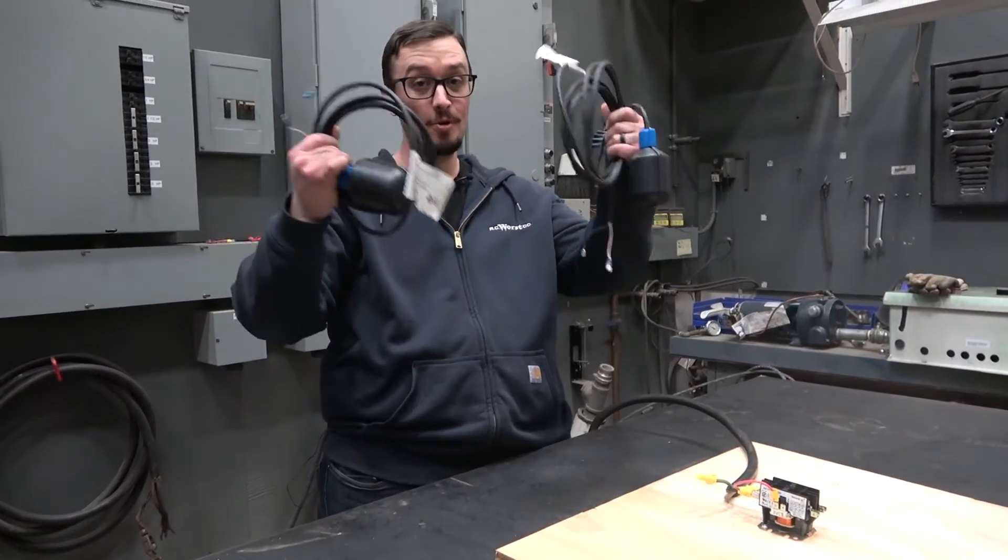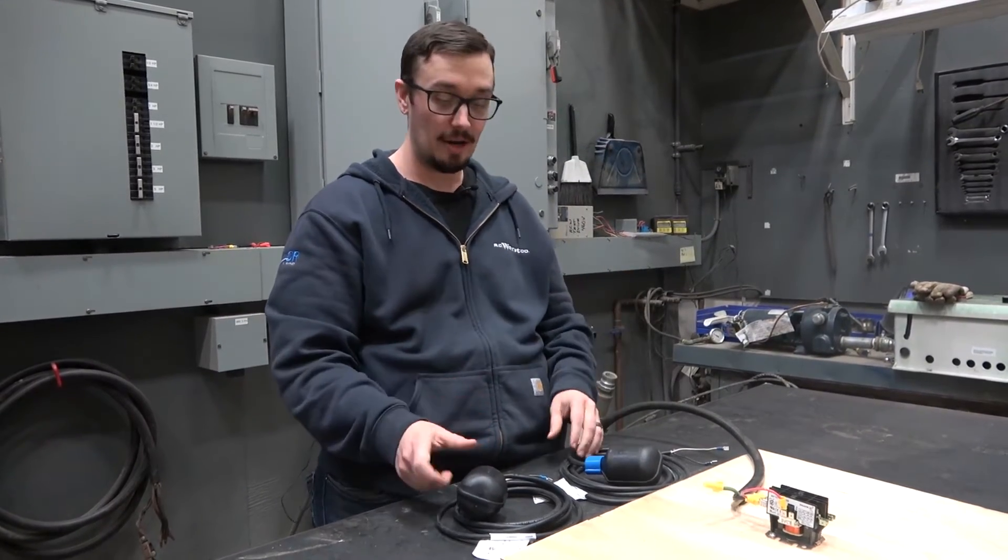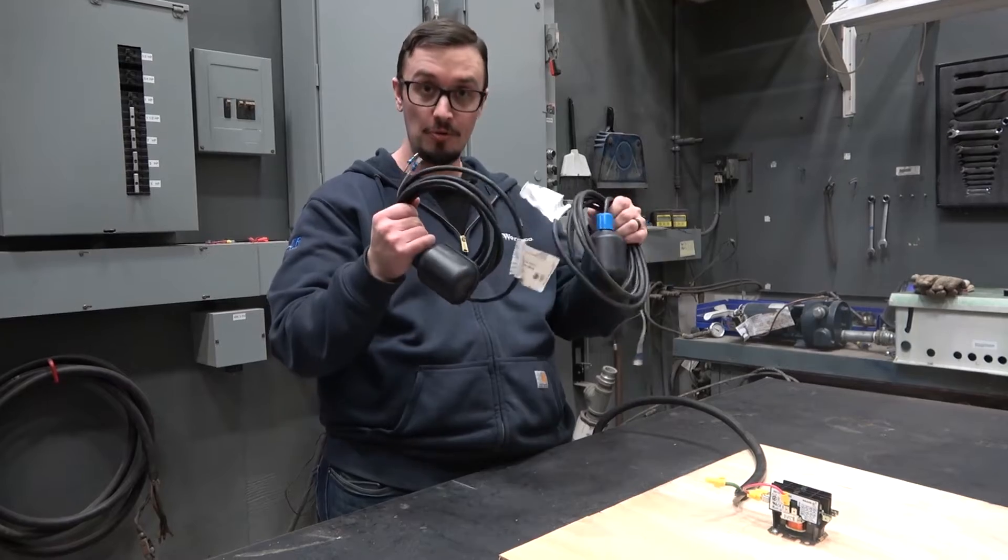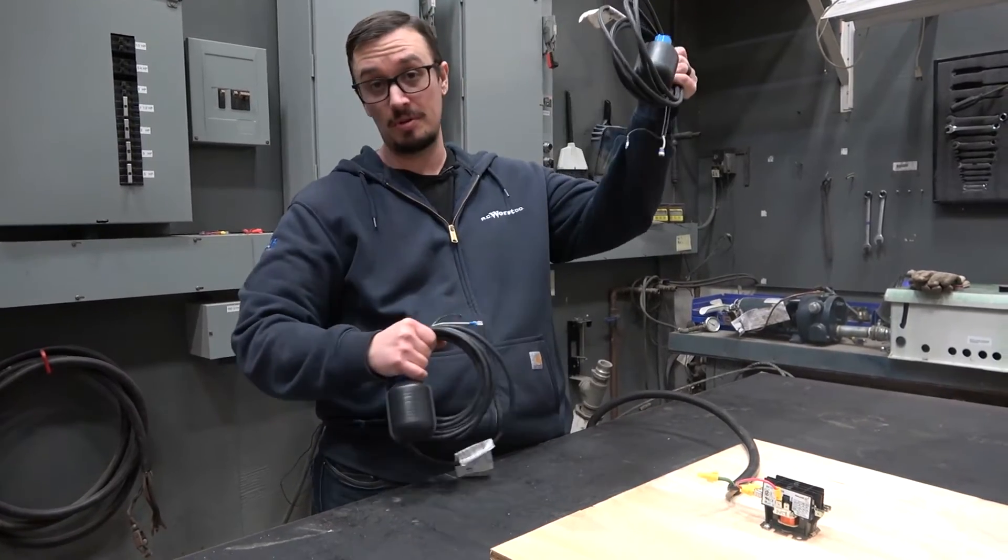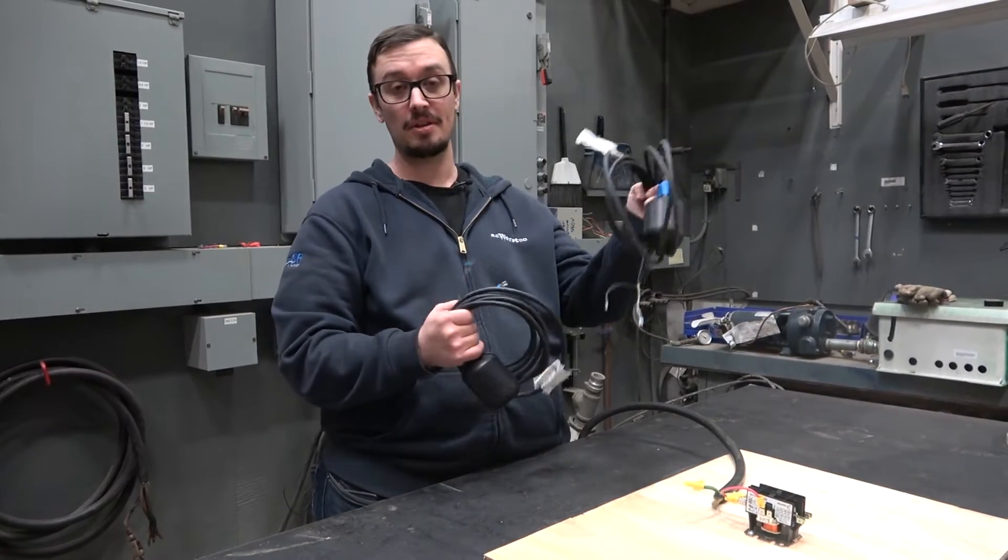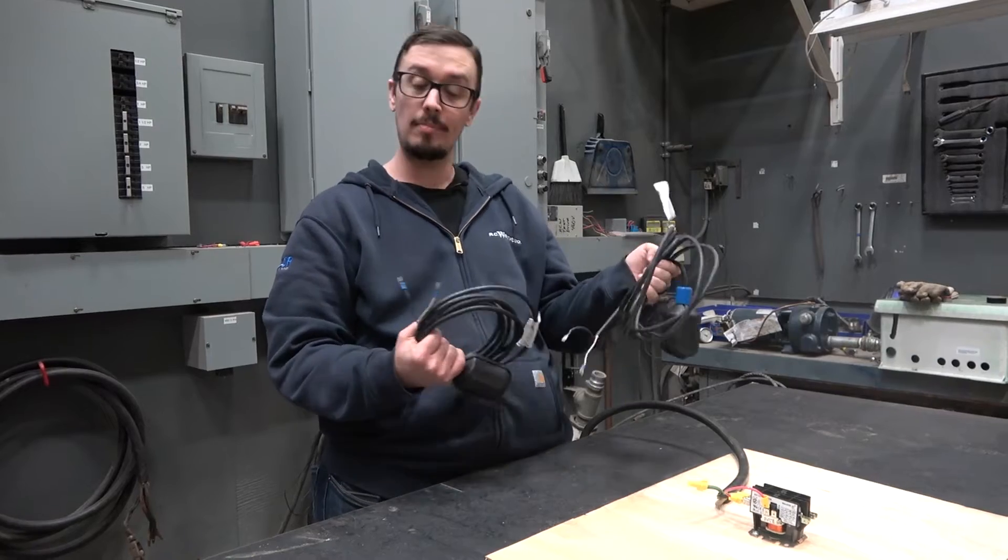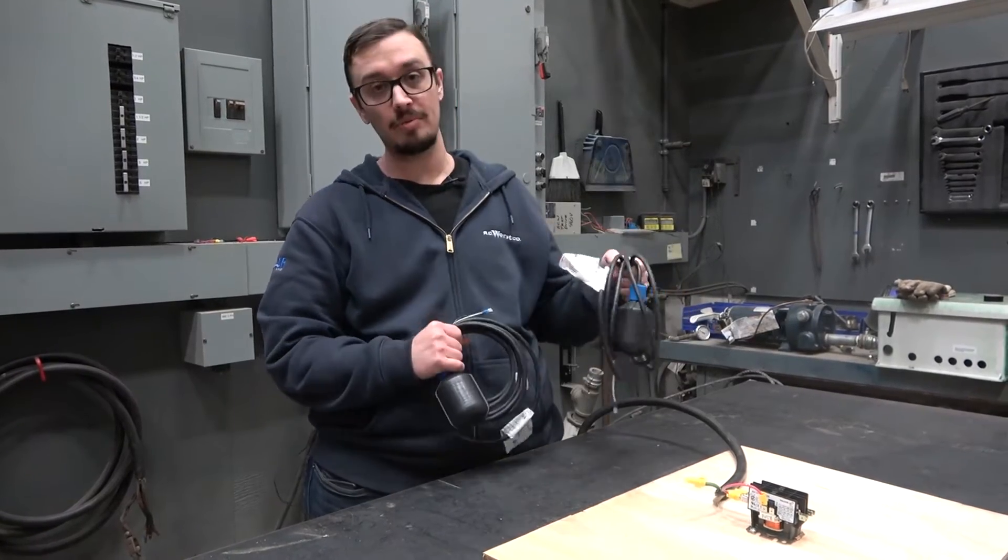All right, so here we are out in the shop. We're going to do two float switches. The whole idea between using two float switches is you can have those float switches spaced way far apart and still have the system turn on and off based on the condition of both float switches. For example, they both need to be up to turn on, and they both need to be down for the system to turn off.